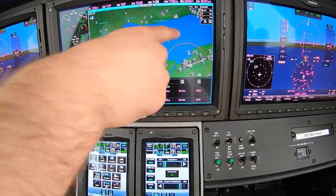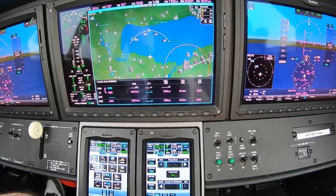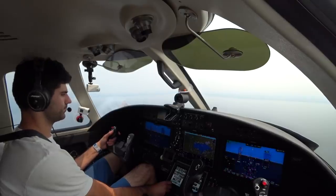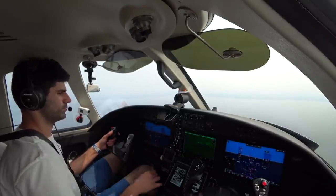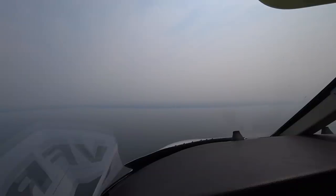So we got our TFR thing for the Oshkosh TFR there. I'm going to go a little farther out just to... The flight of three in the grass. Double, triple check. Cross, if you move quickly, cross runway 27 back into the grass on the other side. Here we go. Alrighty. So what we're going to do here, we're not going to talk to any flight following or anything like that. We're just going to go VFR and then pull the tower directly.